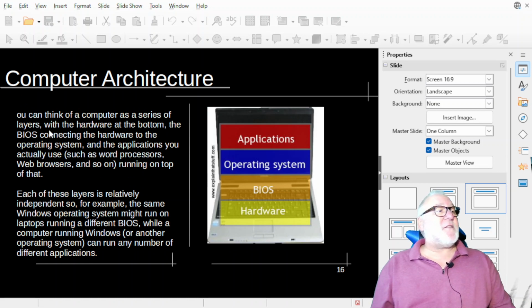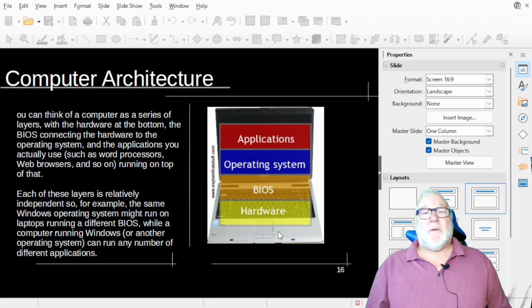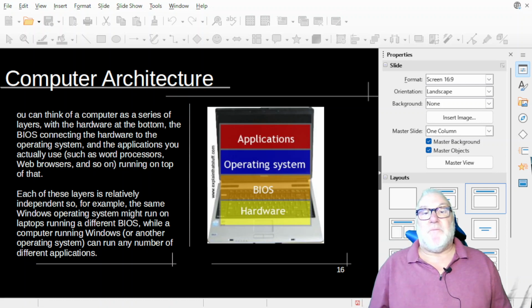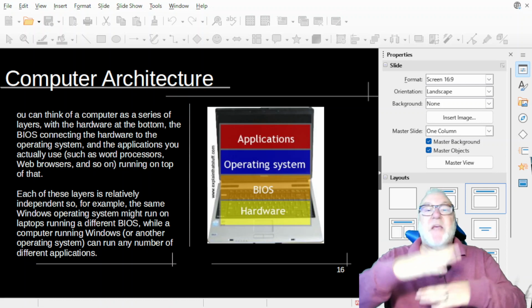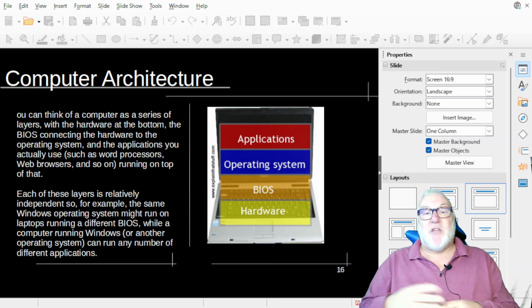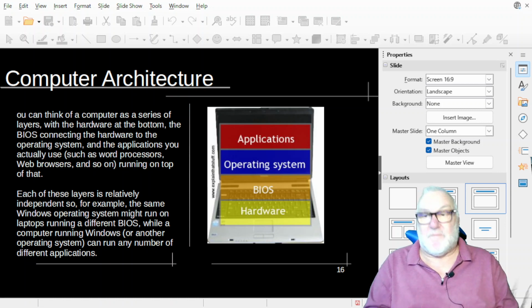So, computer architecture, I'm not going to read this because it's simple enough to go from this drawing. You've got your hardware, all the stuff you can touch. Then you've got your basic input and output system, your firmware. This lies between the hardware and the operating system. It sort of brings the two together, if you like, and it's the one that tells your computer to start up when you turn it on. Operating system.